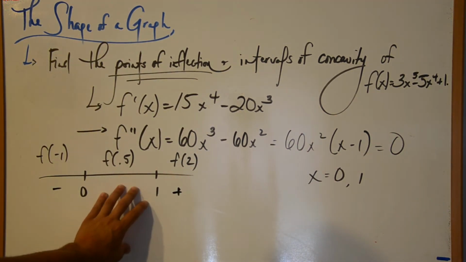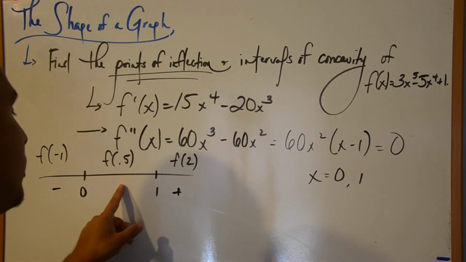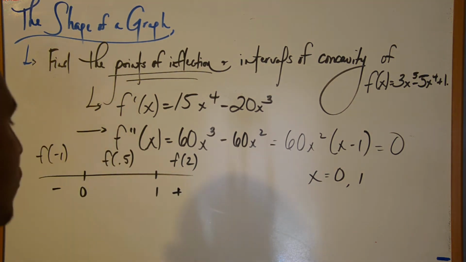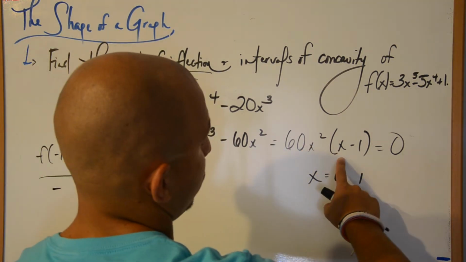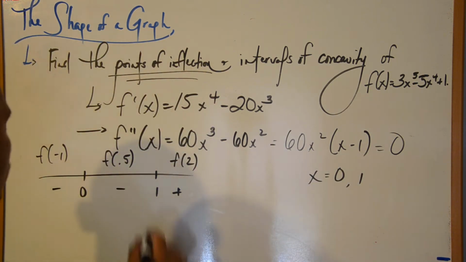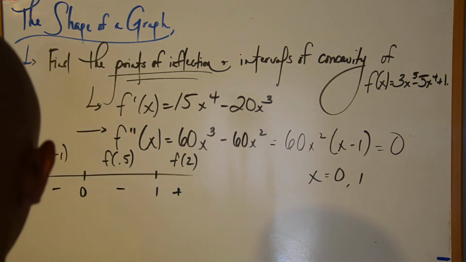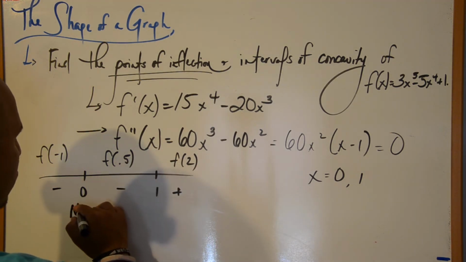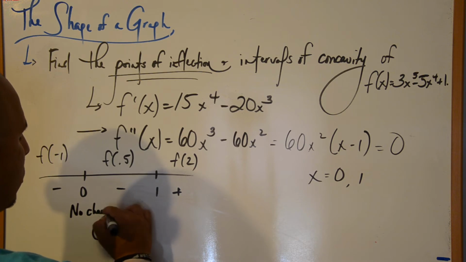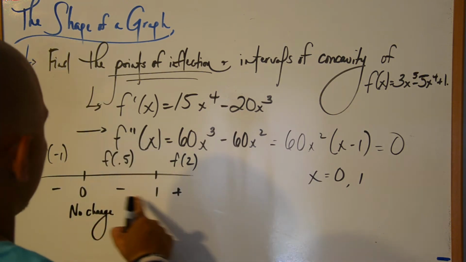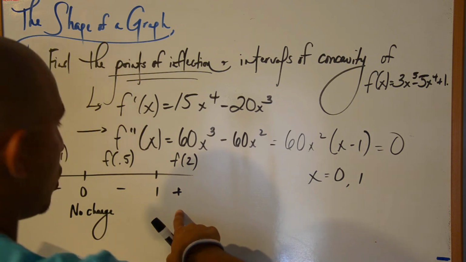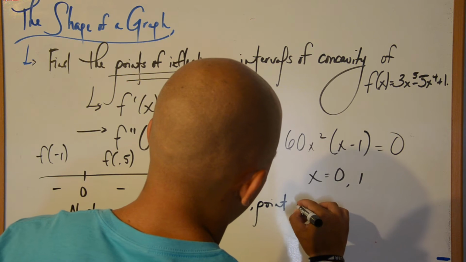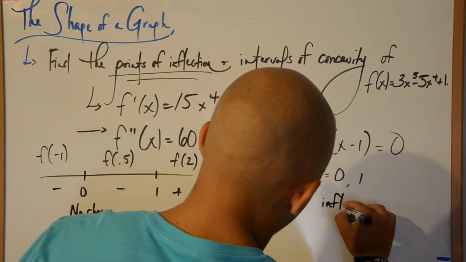So clearly, we're only going to have one point of inflection, right? Because if this is negative, there's no change here. If it's positive, there's no change here. 0.5 will still be positive here, and negative 0.5 minus 1 will give you a negative. So we're going to have this negative, positive behavior from the second derivative. So there's no change at x equals 0, but we have this change from negative to positive. So we can say that x equals 1 is a point of inflection.